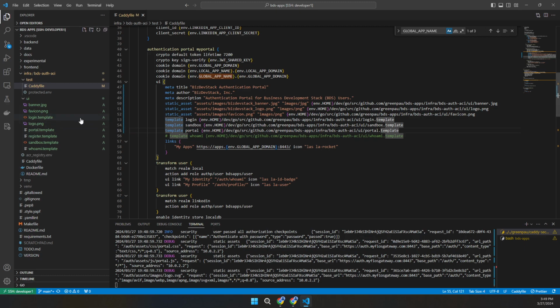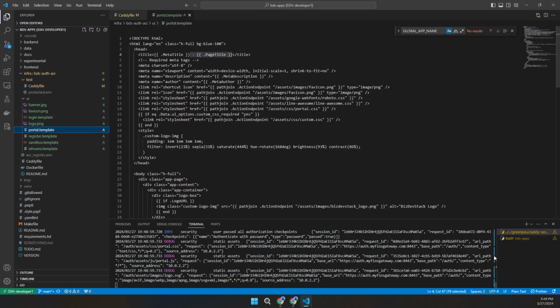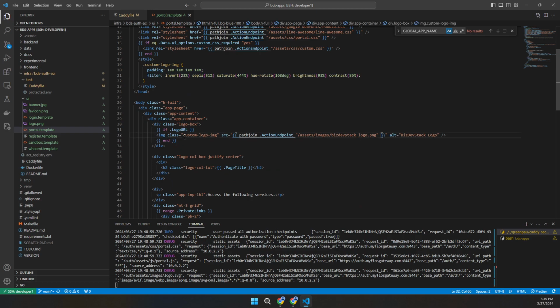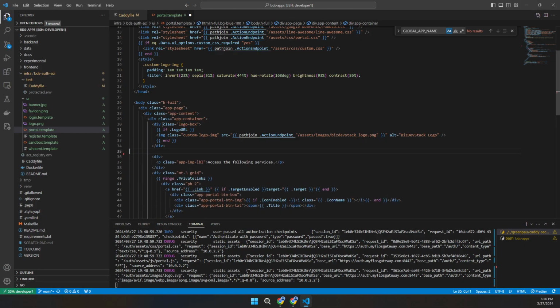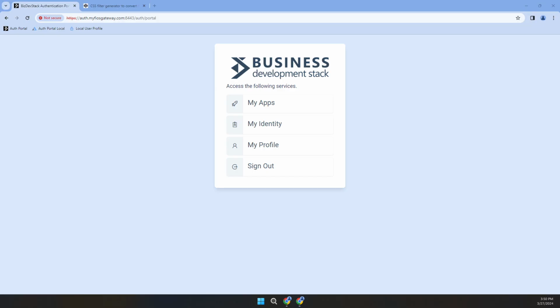So what did I change here? Well, a number of things probably. One of them is the style for the logo, and then we have the logo URL, and then I have the page title for it as applications. What if I don't need that page title? If you look at the page, I have applications, I have the logo, and I have access to the following services. What if I don't care about having applications at all? What would I do? Well, I will just simply remove this and I would save. I restarted, and now this is how the screen looks. You see, it's more or less okay. The logo is a little bit bigger, but there are some ways to make it smaller. For now, it's all right.